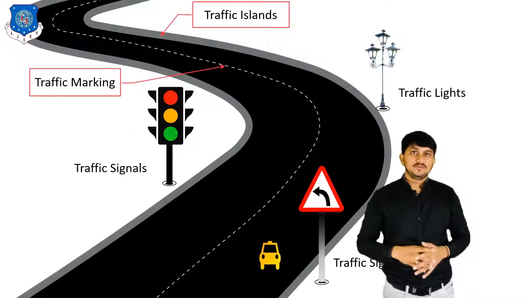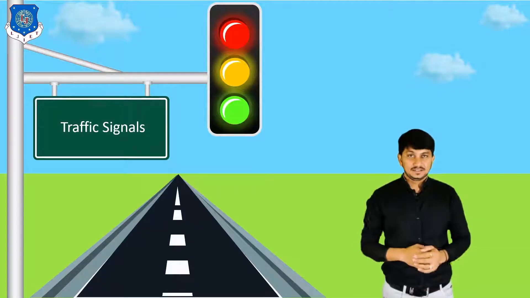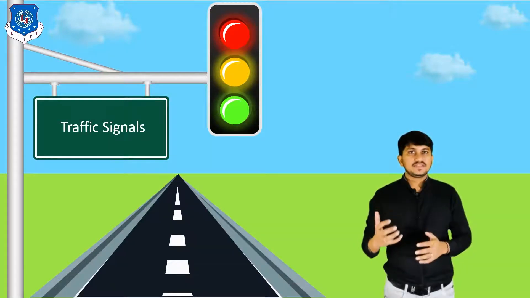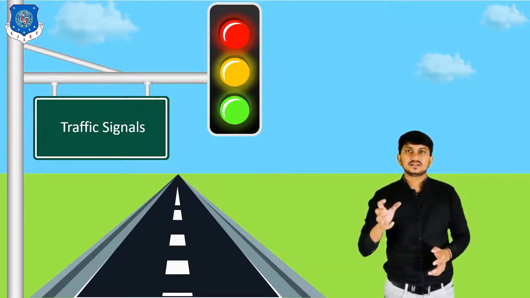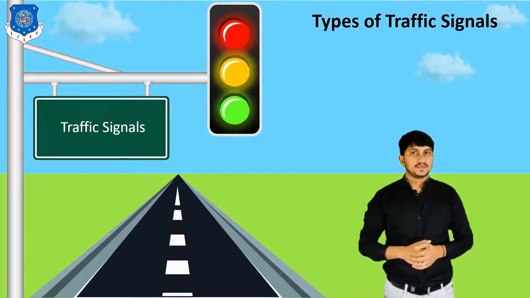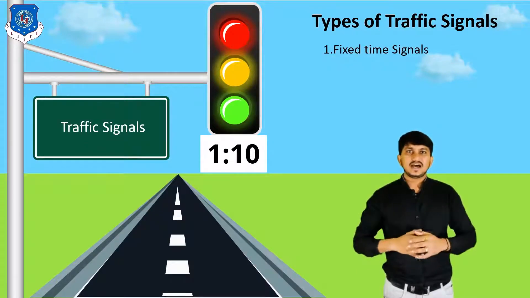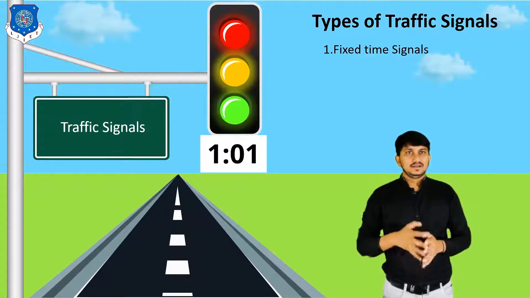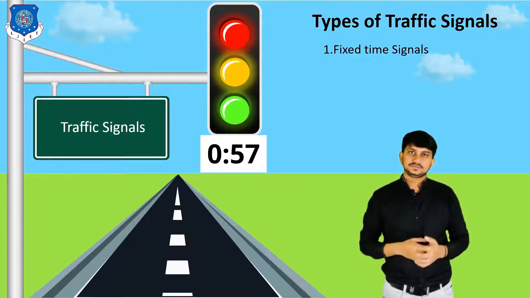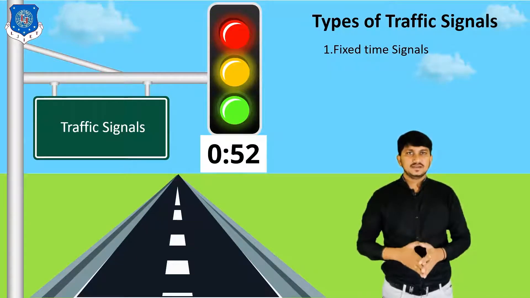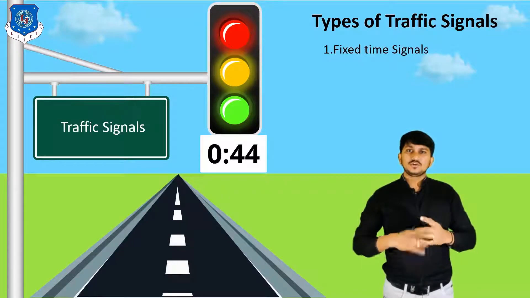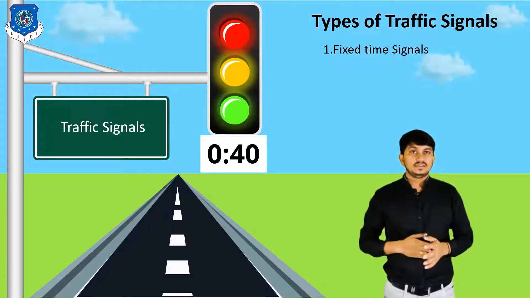Now let's discuss the next topic which is Traffic Signal. A traffic signal is used as an instructing device that indicates the road user to act according to the displayed sign. The traffic signals ensure road safety and use a universal color code. The first type is Fixed Time Signals — these signals are set to repeat regularly a cycle of red, amber, yellow, and green light. Depending upon the traffic intensities, the timings of each phase of the cycle is predetermined. Fixed Time Signals are the simplest type of automatic traffic signals which are electrically operated. But the drawback is that the cycle of red, yellow, and green goes on irrespective of whether on any road there is any traffic or not.